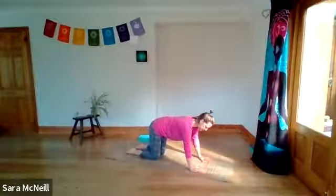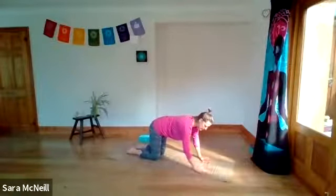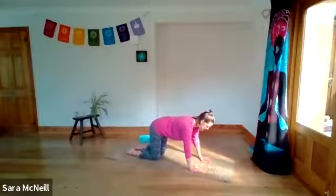a little bit of walking the dog. So we're going to start with our hands underneath our shoulders, or slightly in front, if it's a little bit kinder to the wrist to have them slightly in front. And knees around about underneath the hips. It's not necessary to be too formal with your setup for that.